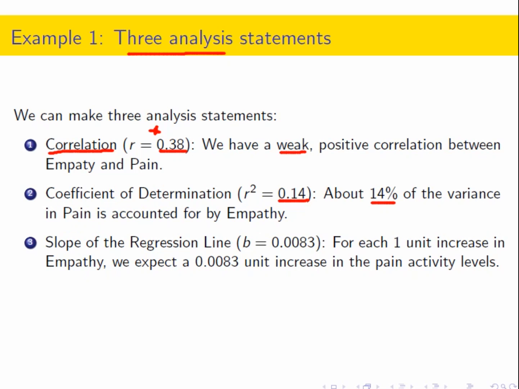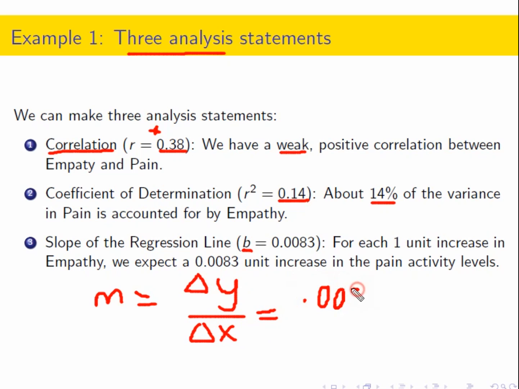The final one that we want to take a look at is the slope of the regression line. What this tells us is the change in y over change in x, right? So we know that slope from ninth grade algebra, slope was change in y, delta y, over delta x. And so what we're going to do is take whatever the slope coefficient is, and put that over 1. So I have 0.0083. Sorry, that's not the world's greatest 8.